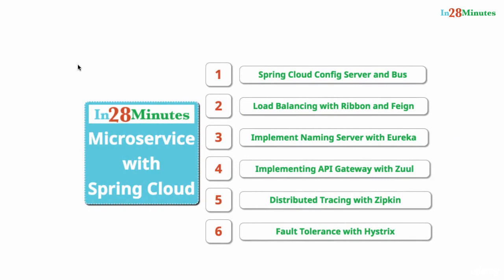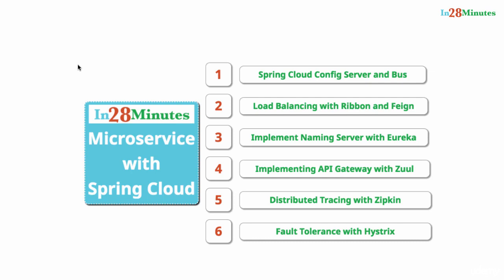After that, we would move into the world of microservices with Spring Cloud. We will understand the challenges in building microservices, and we would look at the various solutions which are provided by Spring Cloud. We would start with building a limits microservice and using it to talk to a Spring Cloud config server. We would implement load balancing with Ribbon and Feign, and we would also implement a Eureka naming server.